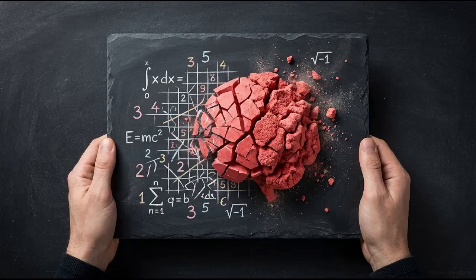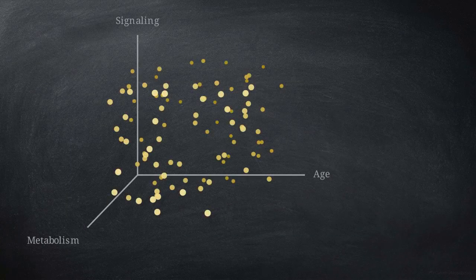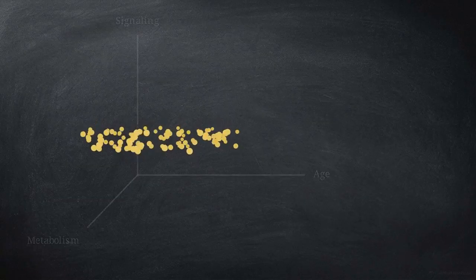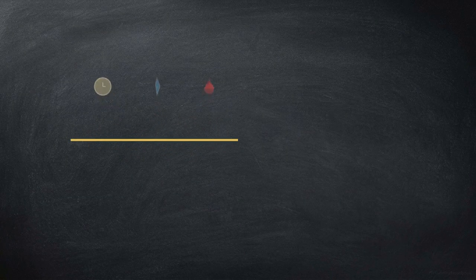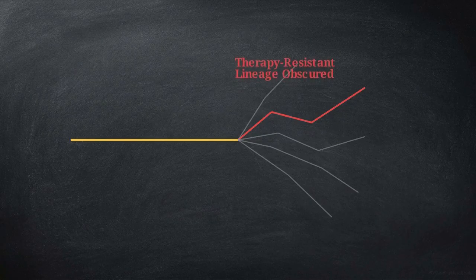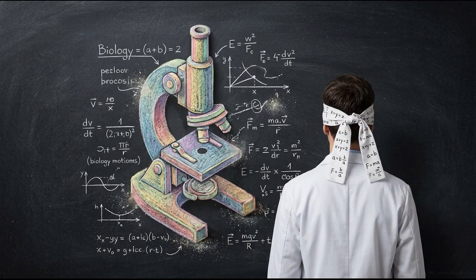It isn't. The inability to predict which cells will survive is a structural flaw in the mathematical models we use to track them. Current models suffer from premature scalarization, compressing 3D cellular data into a flat, one-dimensional line. As ghost-like icons of age, signaling, and metabolism drift away, we lose the joint state history. Without this temporal data, the model fractures, blinding us to therapy-resistant lineages. By simplifying the math for computational convenience, we are mathematically blinding ourselves to the exact cellular states that allow cancer to survive.